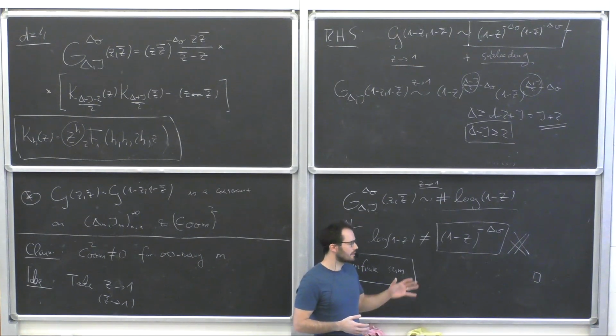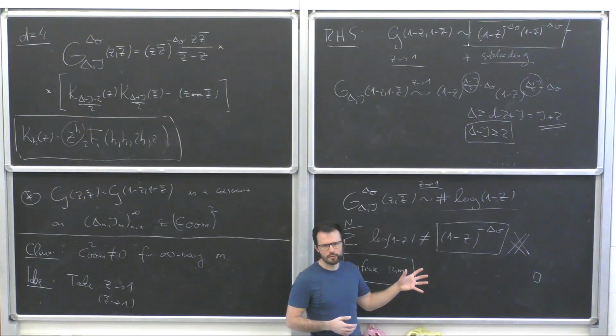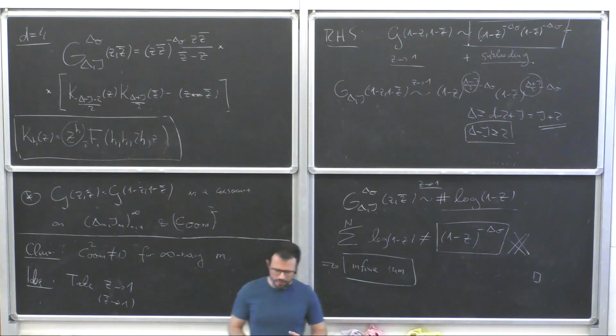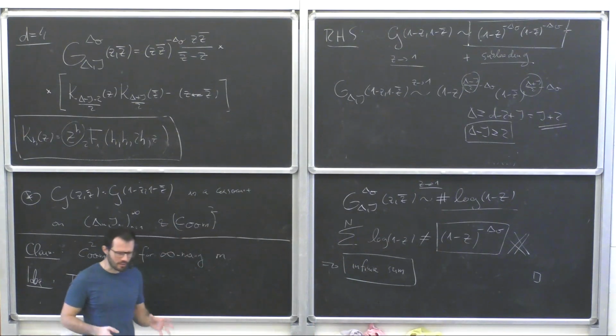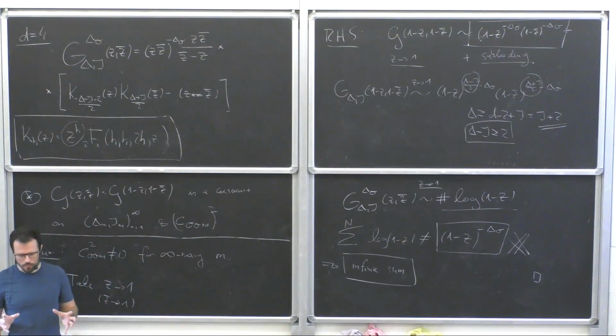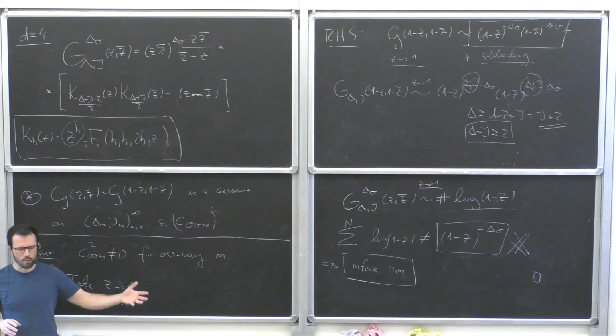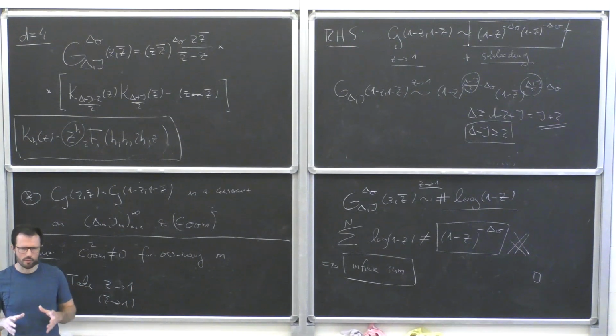Yeah, but the OPE is not a tensor product. I mean, tensor product is just representation theory. The OPE is physics. So the question is, what operators are in it? Do there have to be infinitely many operators or not? I don't know if I'm answering your question, but don't think of the OPE as a tensor product of representations. The representation theory constrains the form of the OPE, but the fact there are infinitely many terms in the OPE has nothing to do with decomposing a tensor product representation into a direct sum. It's completely unrelated.